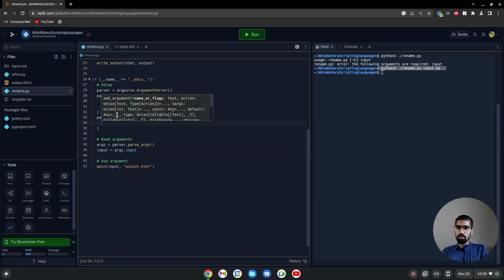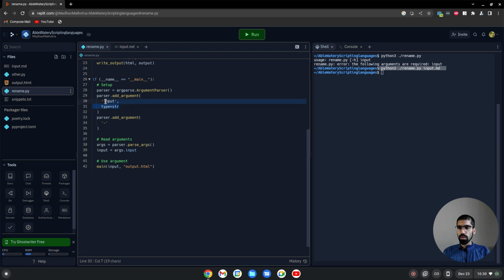So what we could do is add two arguments here, both of which are going to be optional. Because they're optional, we're going to have an optional kind of flag. We put a dash in front of the argument name. You see, we didn't do that here, but we're going to do that here. The reason being that we want to tell Argparse this is an optional argument.